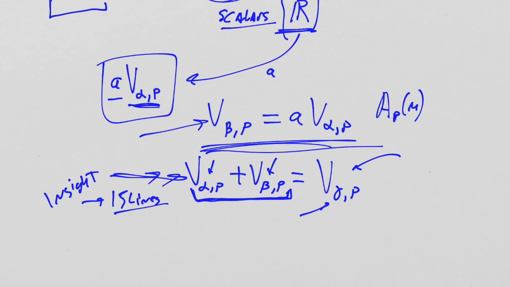Now let's go to the hard one. That's the easy one, right? Let's go to the hard one. All right, so now let's begin with our manifold and our point P. And let's look at a curve that goes through the point P, and we'll call that curve gamma. And let's look at another curve that goes through the point P, and we'll call that curve beta.